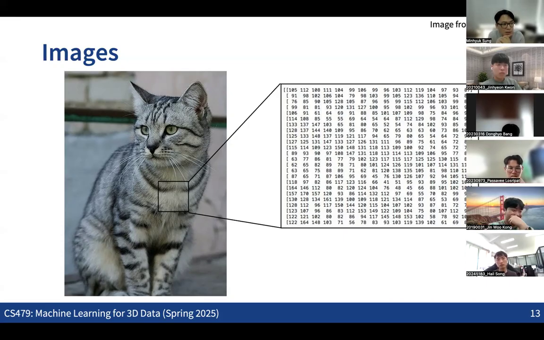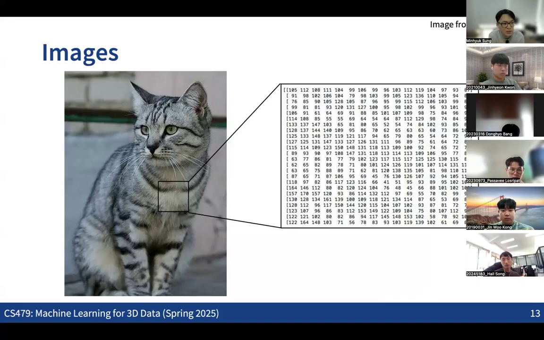So every image will be represented as a 2D matrix, but actually it's a 3D tensor in terms of adding one more dimension for the RGB color channel, right? So we have the width and the height, and for each pixel, we also have another dimension for the RGB color channels. So all the images will be represented as a 3D tensor, which will also be fed into our neural network.